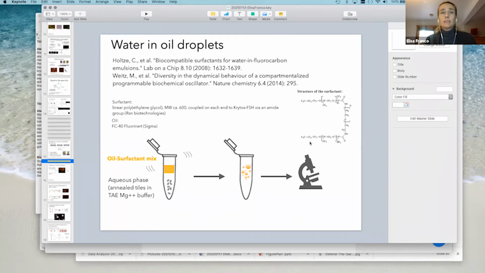That said, there are still some weird effects we have noticed that depend on the fluorophore, not really on DNA. DNA seems to work really well with this particular surfactant-oil combination, but not all fluorophores behave the same, depending on their hydrophobicity. Some fluorophores make the structures tend to adhere to the surface a bit more, and that also affects how they assemble. Both nucleation and polymerization tend to happen at the surface.